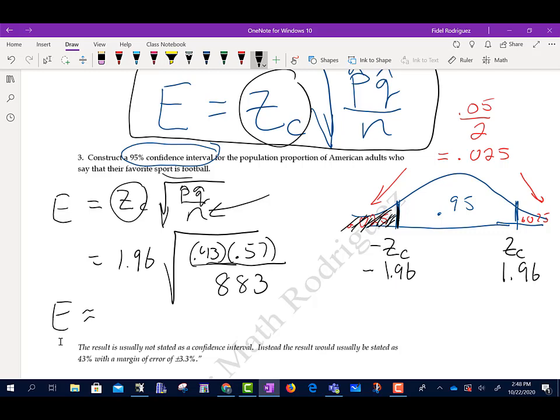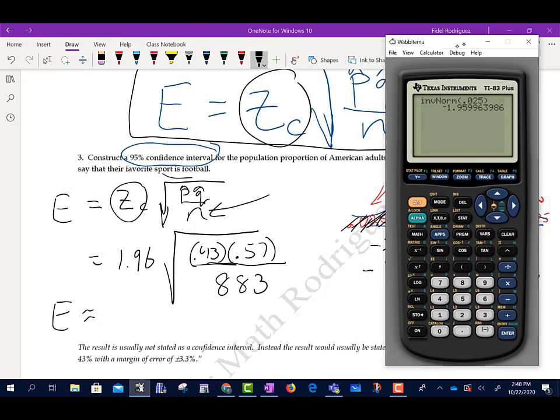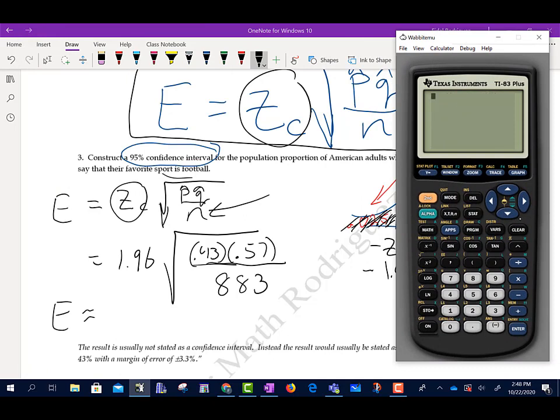Okay. So guys, I'm going to do this on my calculator. Let me move this over a little bit. Clear this out. And I'm going to type it in exactly as I see it. So the first thing I see is 1.96. So 1.96. Okay. Times. Then I see a square root. So let's go second square root, and I'm going to type all this in here. So we have 0.43 times 0.57. Oops, don't forget my point, there we go, 57, okay. Oops, I don't want to take my parentheses off yet, guys, sorry about that. Let me delete that, there we go.